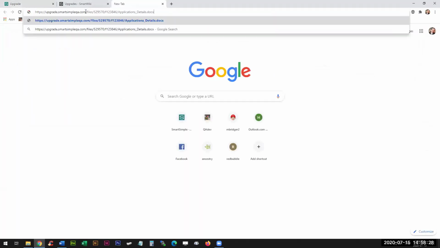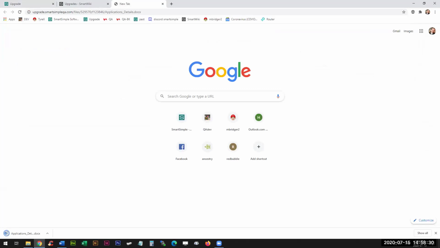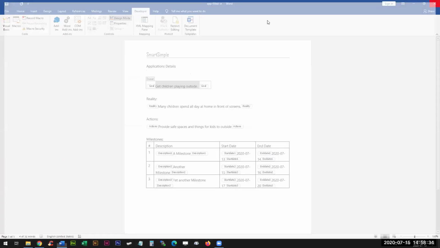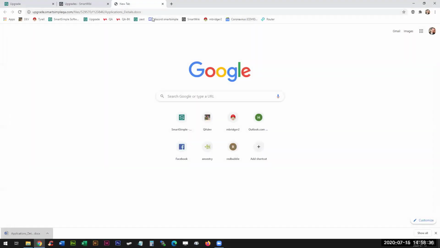If I copy and paste it in here, I can see it just opened up my document. So let me close that down again. The path is very specific and it points to the folders. So here are the folders that it goes to. If you take that out of one folder and put it into another folder, it won't find that document anymore.